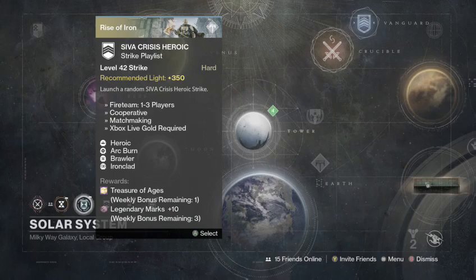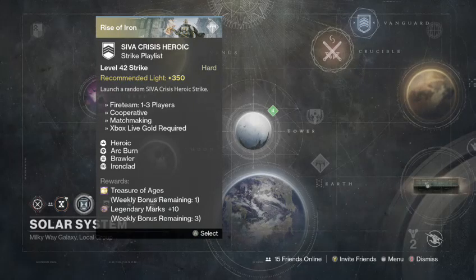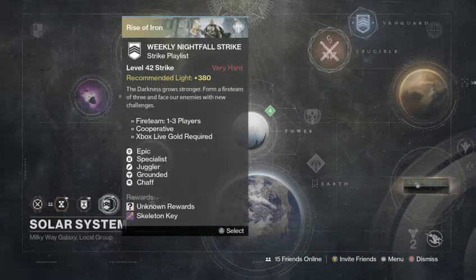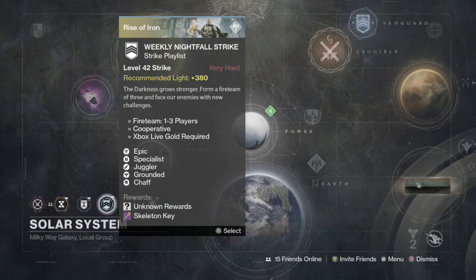It is Sea of Crisis Heroic. This does take a little bit of grind, but I do recommend it because it gives you some stuff to get a higher light. Then once you've gone through this, you really want to head on over to the Nightfall Strike. This is pretty hard most of the time, but if you have some friends or someone a little higher in light, it becomes much easier. Once you really get good at it, you can start to solo Nightfalls pretty quickly.